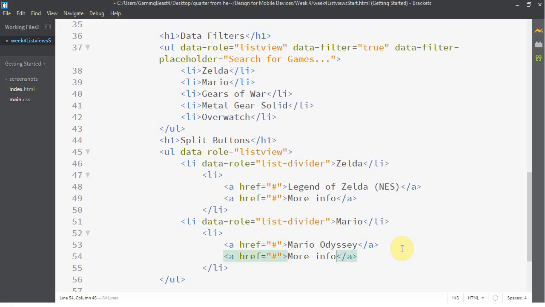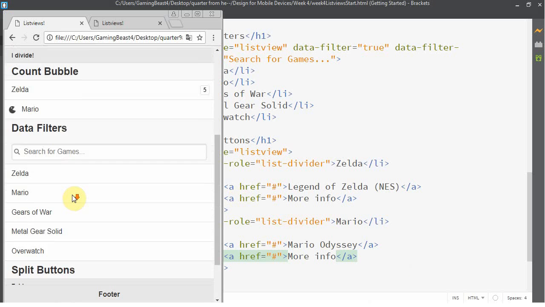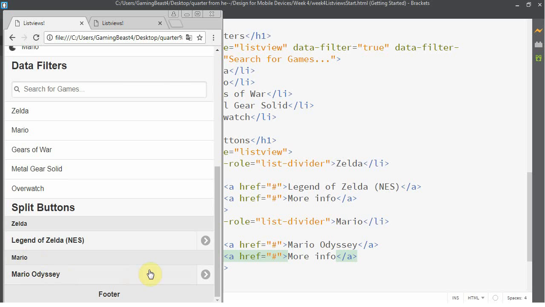That's looking pretty freaking weird. And then we can have a more info as well. So there's Mario, Mario Odyssey, and then the second link right next to it. Okay, so those are called split buttons because you have 2 buttons on the same line, each doing different things, whatever you define there.